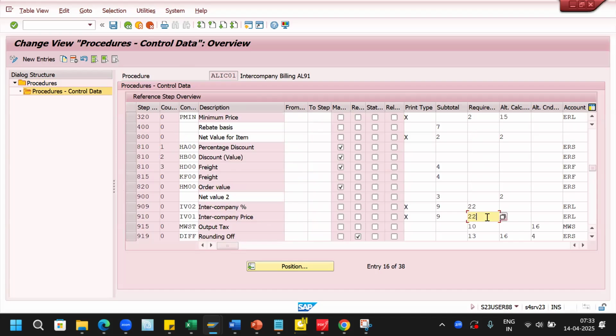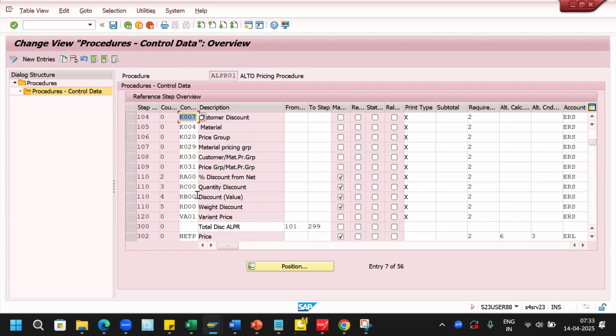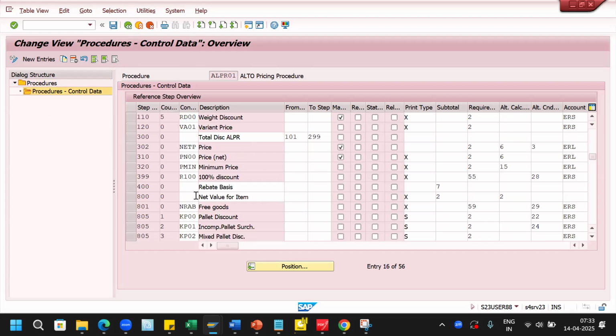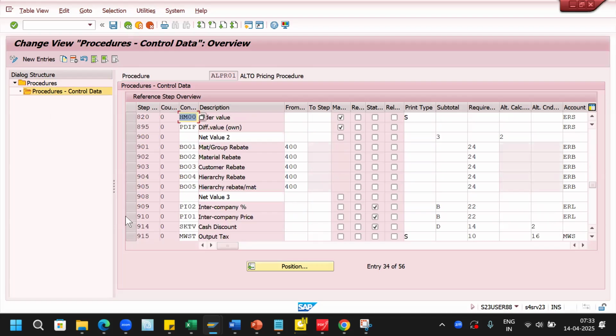So this is the requirement 22. Again, I will show it in the pricing procedure. I forgot to show you. Here it is PI01. See, PI01 is the price, it is the percentage. PI02, if you take, any one of them you can give. So either way it is correct.